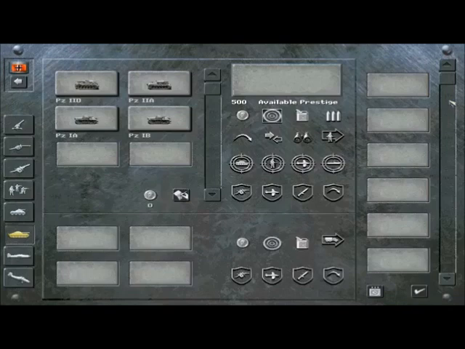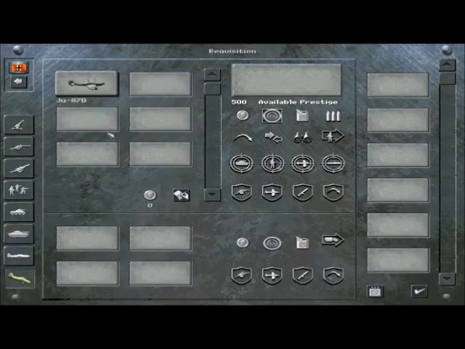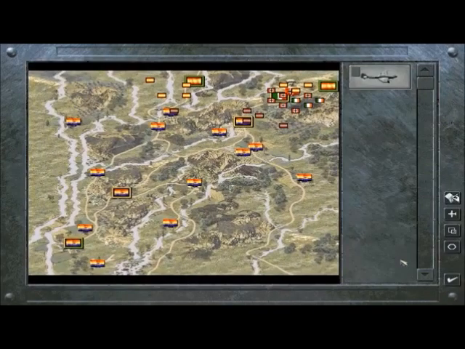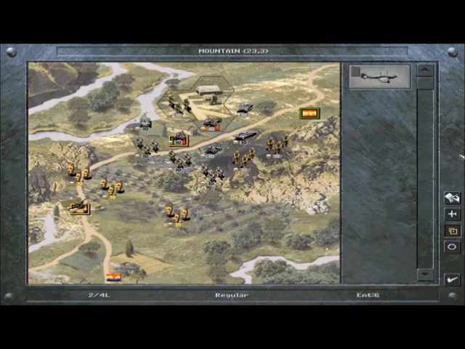I do want to requisition a unit. I have 500 prestige, and I want to get a tactical bomber, a Stuka, which I will use from the start. Let's get back out of that. A deployment in any of these 3 squares, it doesn't matter.